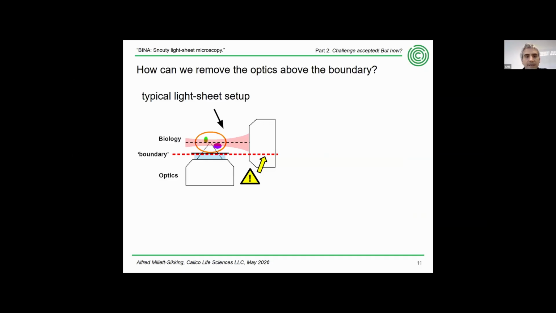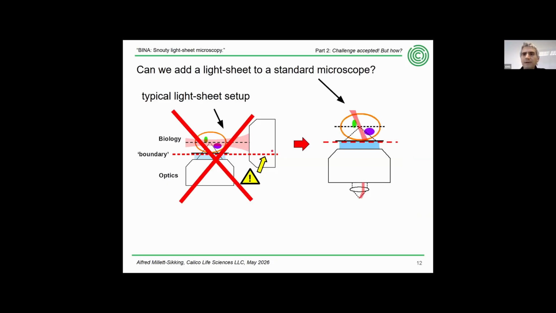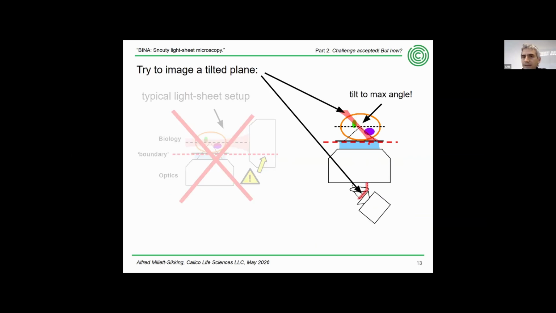What we want to do is take a regular light sheet, where you have an objective that fires a sheet of light in from the side usually, and another objective that collects that emission light, and we want to somehow remove this optic here. One way you could imagine doing that is taking a regular microscope that looks something like this and firing a sheet of light down through the microscope and tilting it over like I'm showing in this cartoon. Now, you can only tilt it so far, to this maximum angle here, which is limited by the primary objective. And then you can try to image this tilted plane down here.